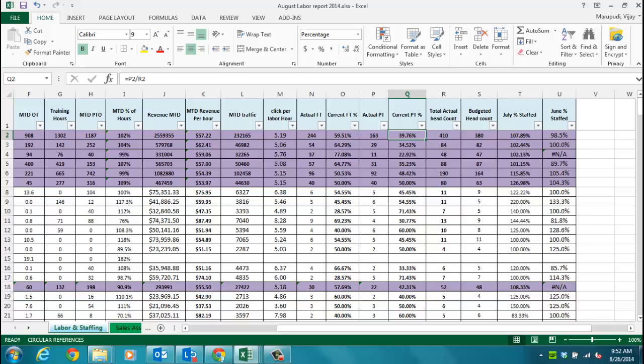Do you take any variance out when you're doing this total actual headcount? No, those are only associates. There are no managers in here. Okay. No one's salaried. This is all hourly people. No one who's salaried is in this report. So it's no managers, no MIDs. That's it. Oh, in the entire labor and staffing report? Correct. Only hourly people. Only sales associates and team leads.